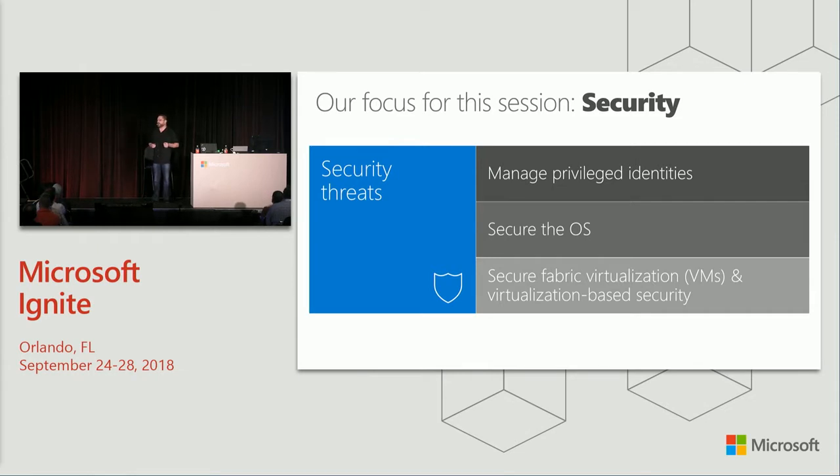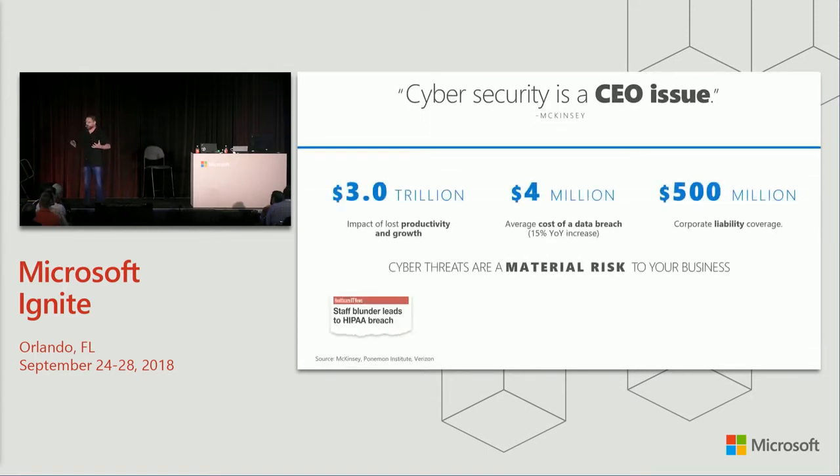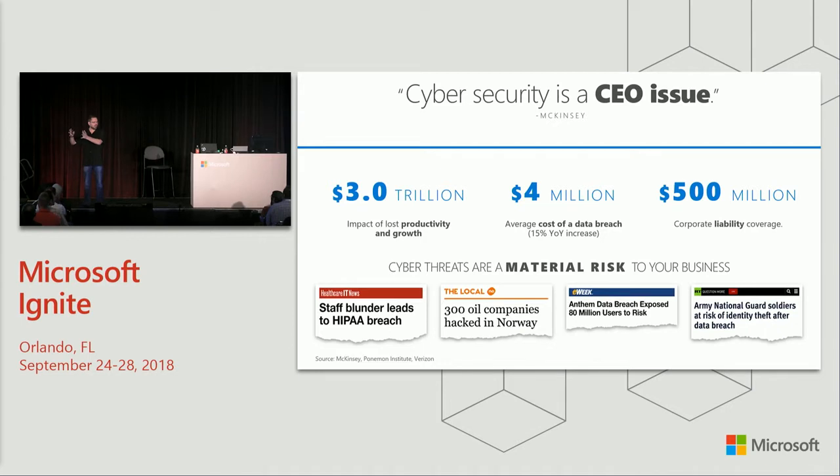secure fabric virtualization and actually leveraging those virtualization technologies for the purpose of security. I'm also very heavily into shielded virtual machines, which is an offering on Hyper-V. We'll talk about that because we're trying to get the message out there. I did a session yesterday that I will sort of plug at the end so you can go and watch it on video that talks about the attack vectors against virtual machinery merely by virtue of the fact that they are running as a VM instead of on bare metal. So it's a rather interesting session. We'll do some of that in here.